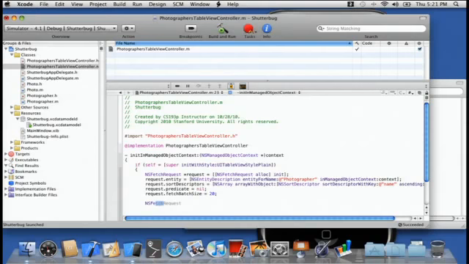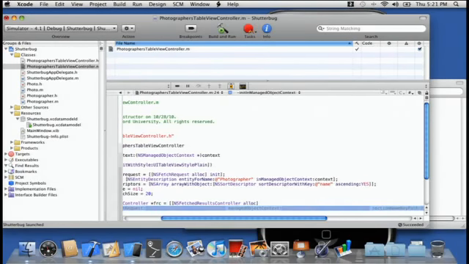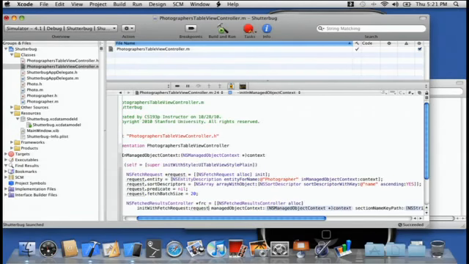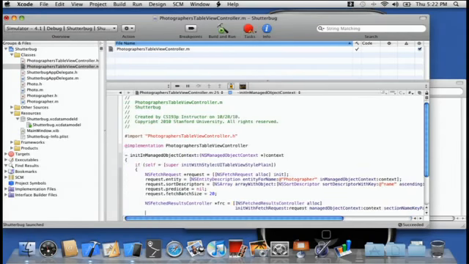And then we need to create our fetch results controller, not change type, controller. I'm going to call it FRC. And we just say NSFetchedResultsController alloc. And here's the init for that. It's init with fetch request, our request, our managed object context, our section name key path. We're not going to have any sections to start here, so I'm going to say nil. And cache name, my photog cache, whatever. Okay, so that's our FRC.